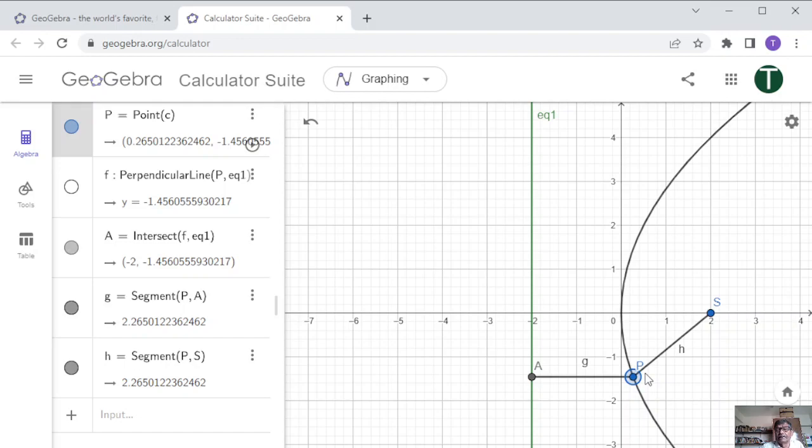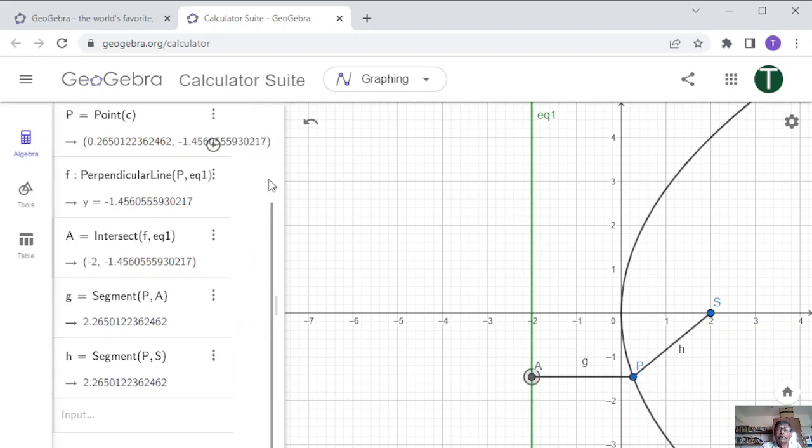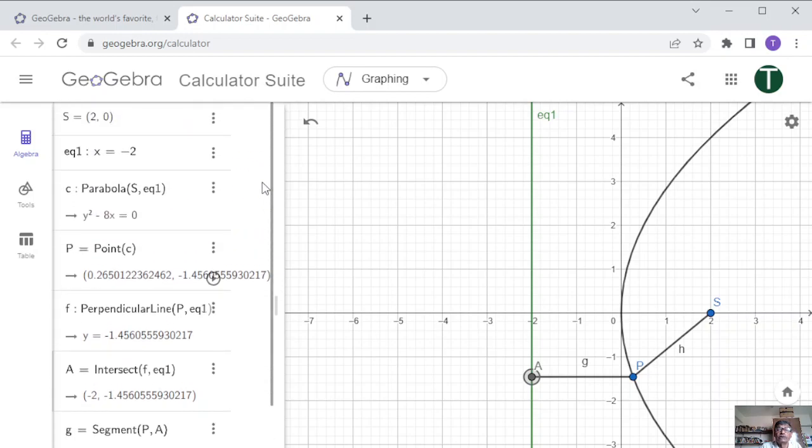So in this example, I have drawn a parabola in a different way, not writing down the equation. In a parabola, if you know its focus, and if you know the perpendicular distance of any point on a particular line, say the directrix, which is eq1 in this case, these two are equal. Therefore, if you supply these two, the parabola will be uniquely defined, and that is what we did here to draw the parabola.